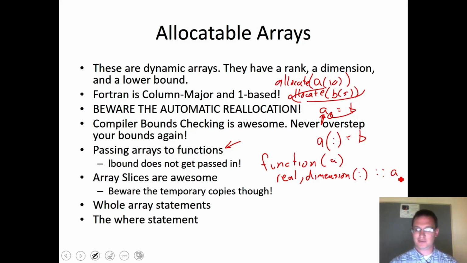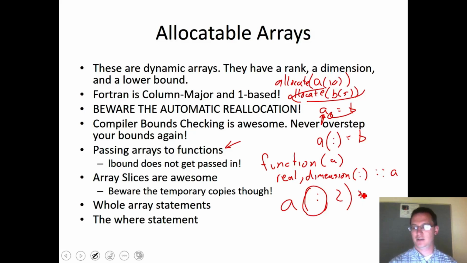And here comes the coolest thing about Fortran: you can do array slices. So you can say A(:,2), assuming we had a 2D array, this would take the entire second column of A. And you can do math with it.